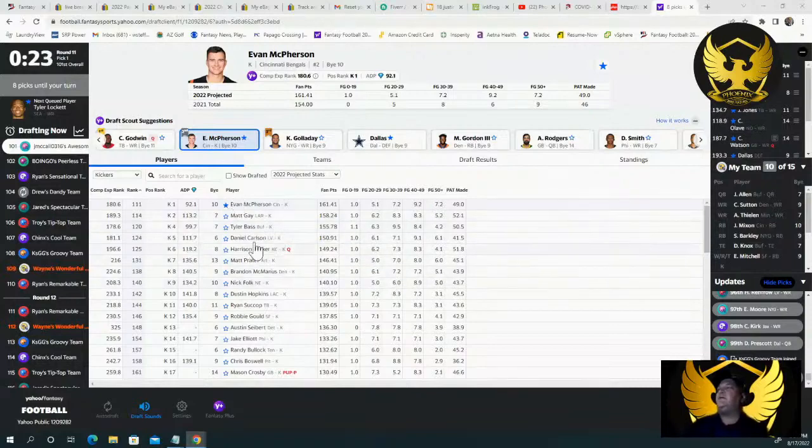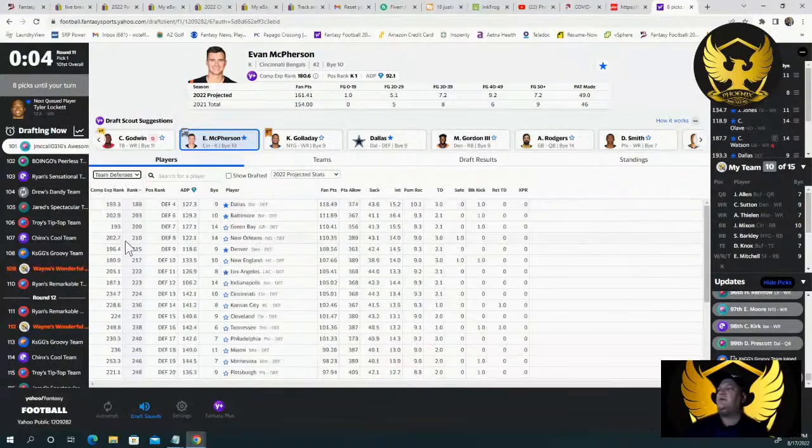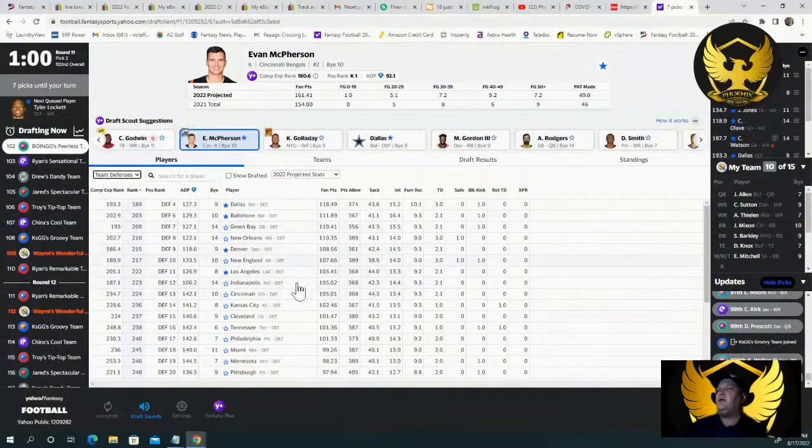But this is the part of a fantasy draft that just gets boring. After your first 6-8 rounds, you know who you've got. You've either won or lost by the guys that you picked up front. I'm not going to lose a season because of a kicker or a defense, unless I pick a defense and they all do absolutely horrible. They're just going to get dropped and replaced by any one of these other guys. So that's not a big problem there.